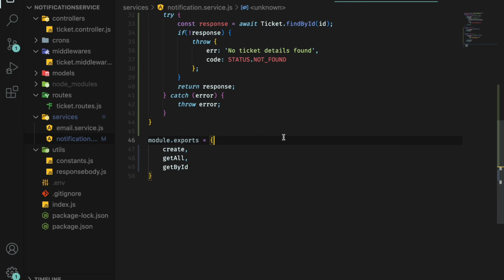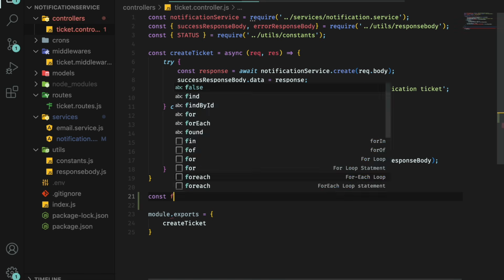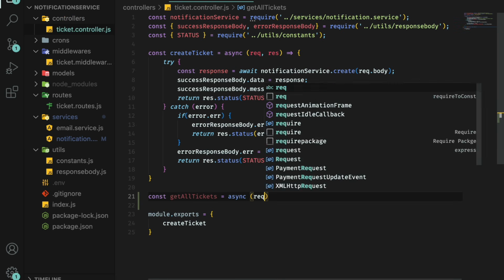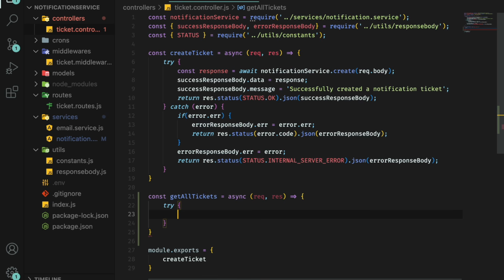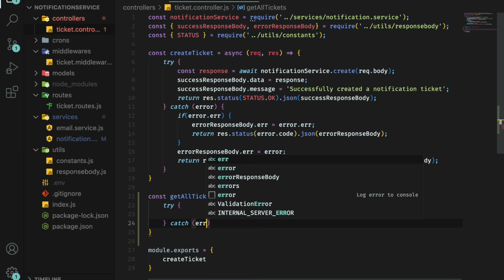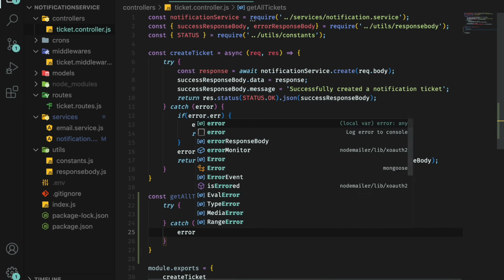Okay, now let's go to the controller. We'll write a controller. We'll say const getAllTickets. It will be an asynchronous function. It will get access to the HTTP request object and HTTP response object, and we are going to say, again, in a bunch of try catch. If there was any error, we'll bind it inside the error response body.